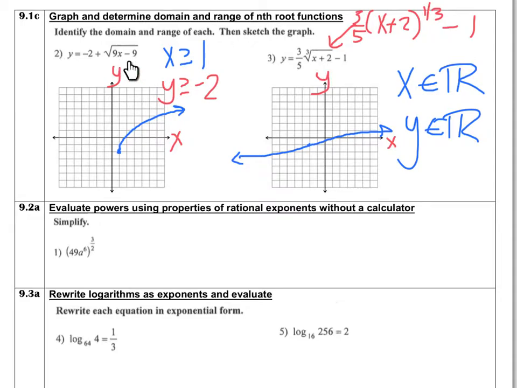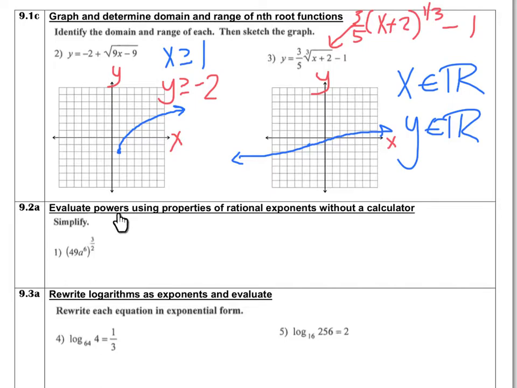So when you go back to the original problem we first looked at, the reason why here that the x values had to be greater than 1 is if you put a number in here that is less than 1, you're going to start getting negative numbers under the square root, which is a problem. However, on cube roots, it's not a problem with negatives underneath the radical.